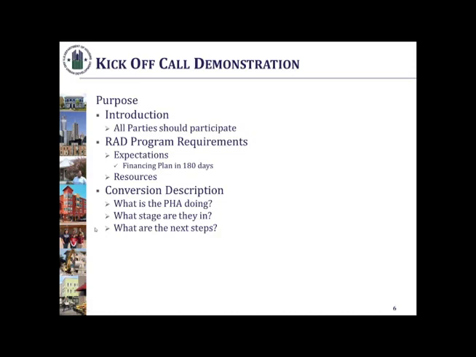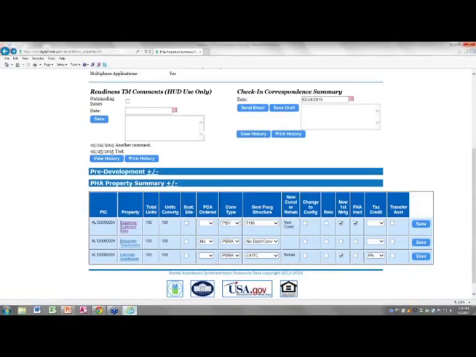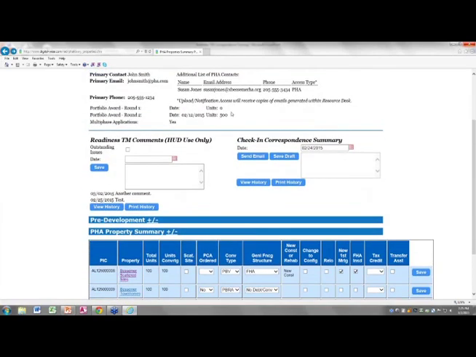Sure. So the public housing field offices will also have a landing page similar to what the Readiness Transaction Manager will have. And the idea there is that they will see similar background information, but they will see all of the various items that are really in PIH's court. So for example, the significant amendment to the annual plan. Since the Readiness Transaction Manager is not able to either review or approve those, that's a public housing function, but that's a critical piece to getting the financing plan submitted.